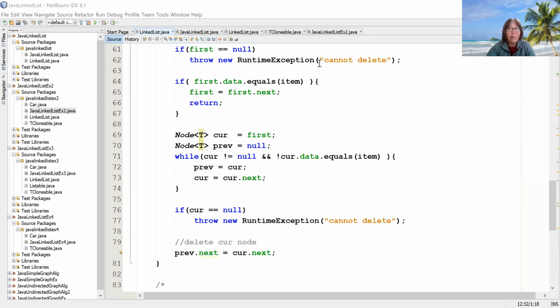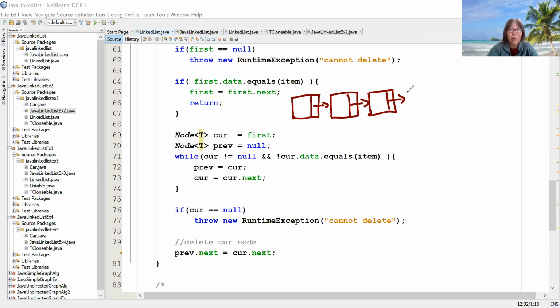And then next, let's see some other cases. Assuming here, let's go back to this list visually to see how we do it. So we have 100, 200, 300, 400, and 500.